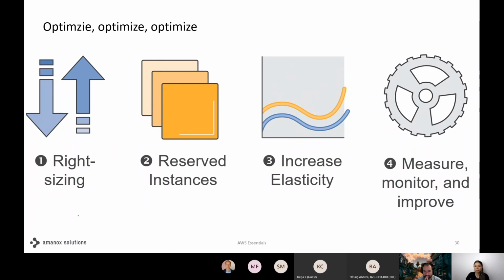The third one would be to increase what we call the elasticity. So the elasticity is using an instance when you need it and turning it off when you don't, as we saw in the example with the load balancer. So this is one of the most important tenets of the cloud. And often we go through a learning process to operationalize this work to drive cost savings. And when we combine these factors with the fourth ability, that is to measure and monitor, we are able to achieve the cost optimization.